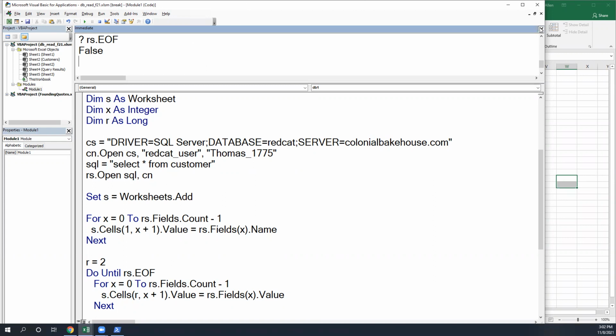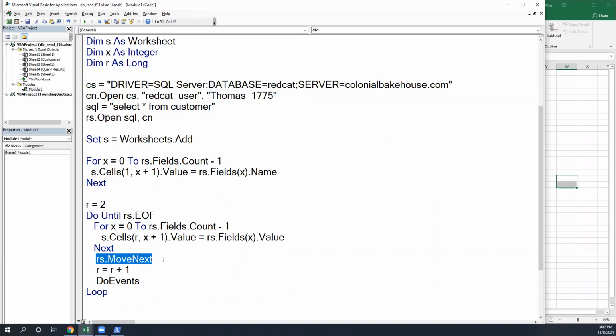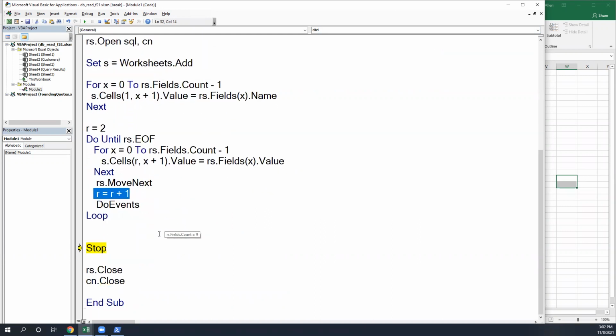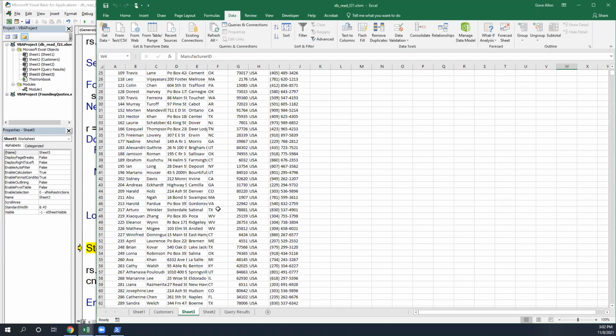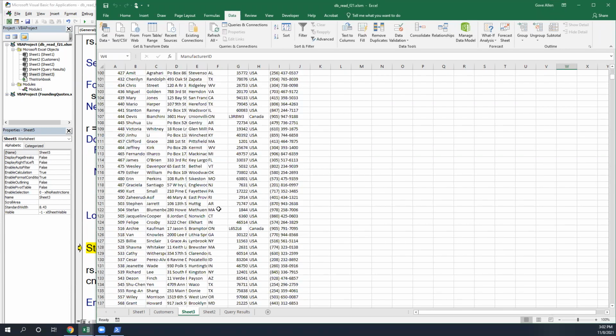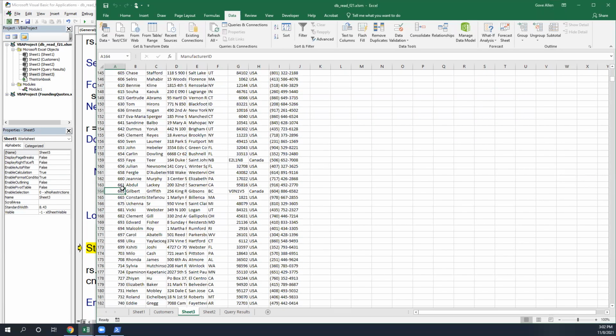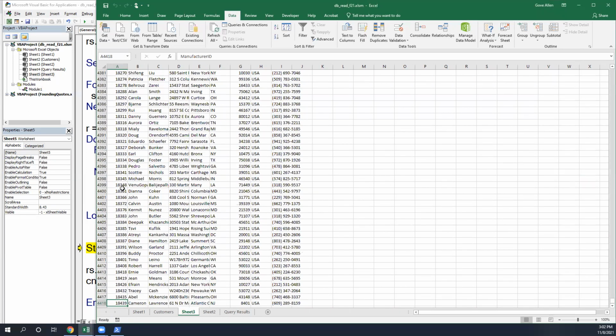Okay, and so now we should continue to move to the next record and move to the next row to write the data out until we've read past the end of the file. I'm not sure this will work having declared that r in there before, but I've come up to where I set r equal to 2, and I'm going to run. And it looks like that did okay. Hit my breakpoint again, and I've read that data record by record and put it in here. I think there's what, 4,000 rows or so? Yeah, 4,400 rows.